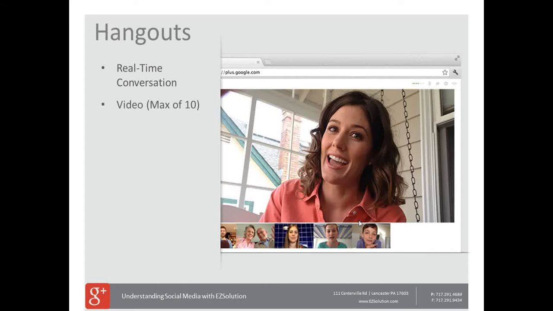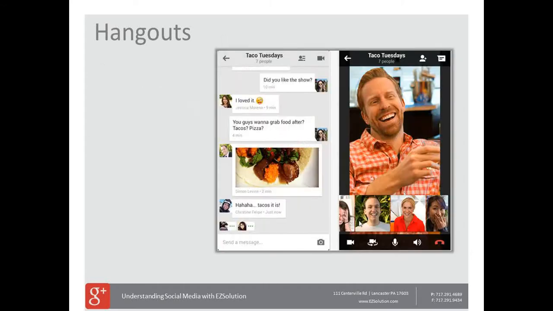What Google Plus did to make it a little better was that they added photo sharing capability and mobile access. This picture here is going to give you an idea of what it looks like on your cell phone or tablet. It's going to look almost identical to what you would see on your desktop. And it's available on your Android or Apple, so it's pretty universal and everyone can get on board with it. So whether you're sitting at the computer, or you have to be on the road, or you're out for lunch, whatever the case may be, you don't have to be left out of that meeting or that conversation.